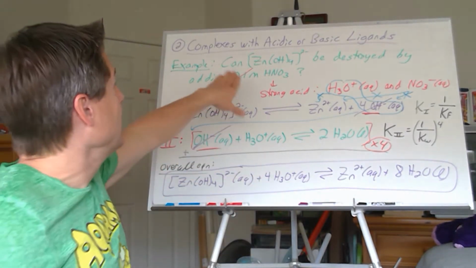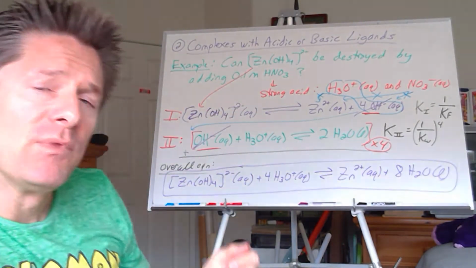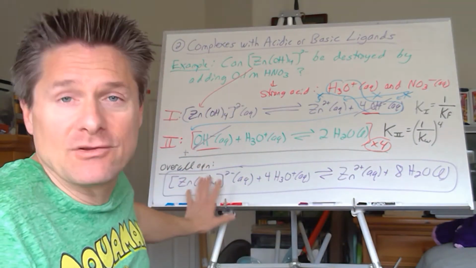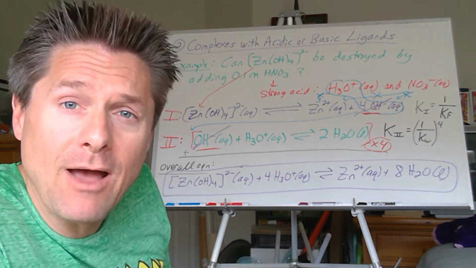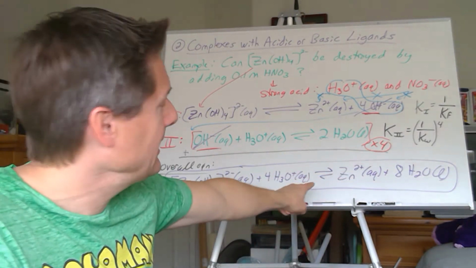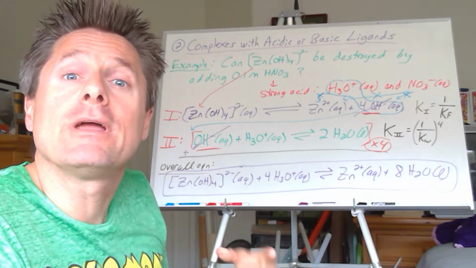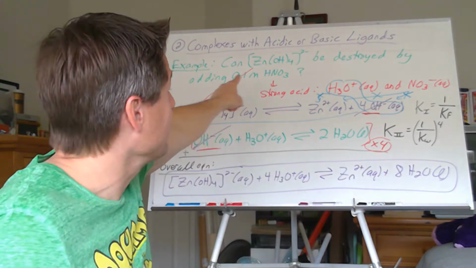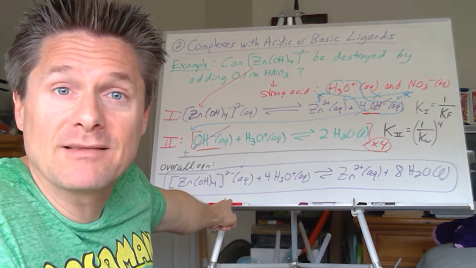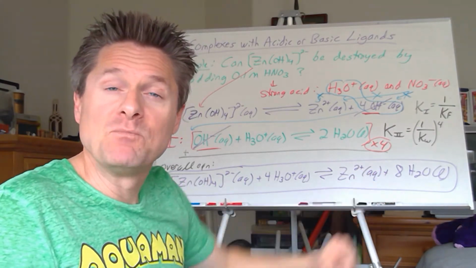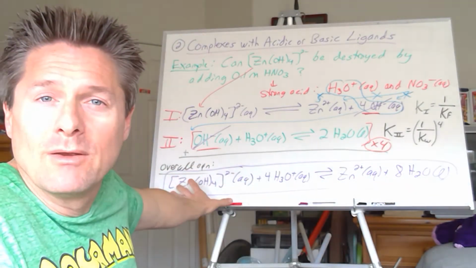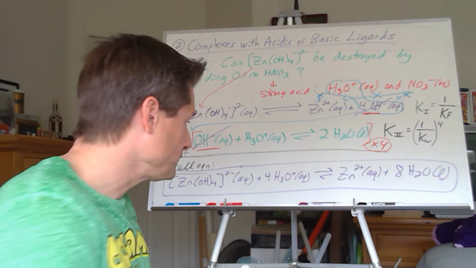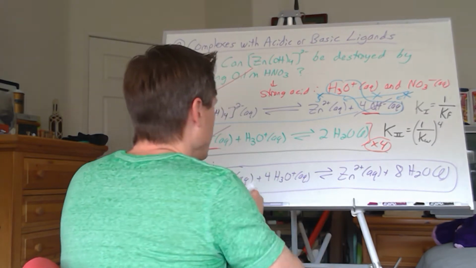Now what we want to do: does this equation happen? Remember, if products are dominant, K is bigger than 1. If reactants are dominant, K is less than 1. So this is part 1 of this. Now we want to calculate the K value for this and see if that's bigger than 1 or less than 1. If it's bigger than 1, it's going to be product dominant. And yes, this acid can destroy that complex ion because it's going to mostly exist as these. If K is less than 1, it's going to mostly reside as the complex ion. So we'd say, nah, it's probably not going to, not to a great extent. So we need the overall K value.